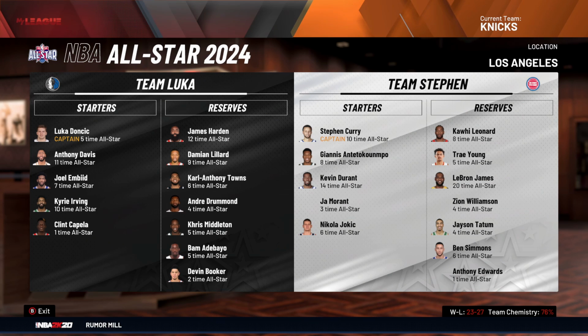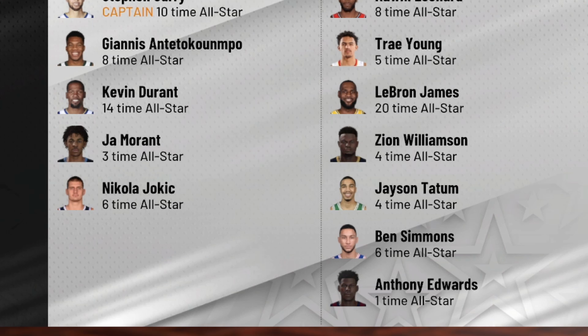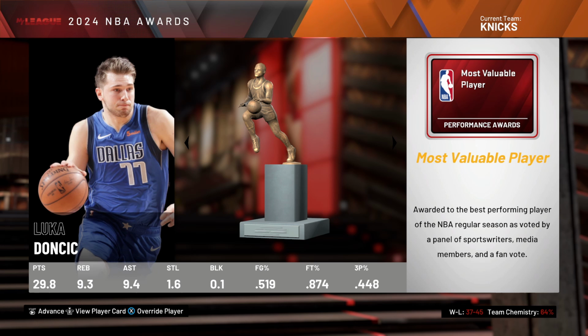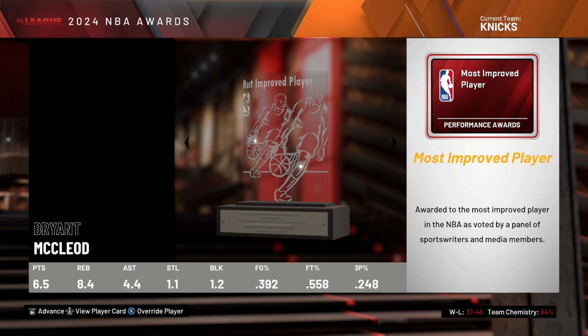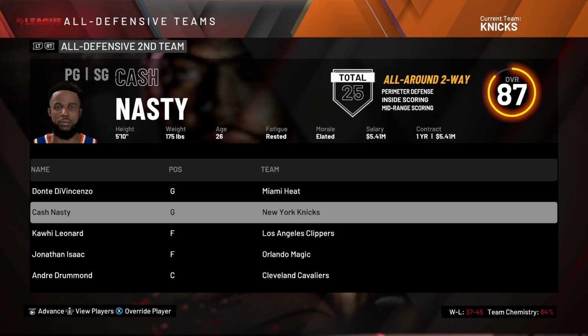Now Cash is pretty good now, so still didn't make it, but it could be in future plans maybe. Anthony Edwards only won a Finals MVP, and he couldn't even make one until this year. Luka won MVP. AD won Defensive Player of the Year again. So yeah, still no All NBA teams, and he got demoted to the 2nd defensive team this year, but it's cool because he's still Cash.